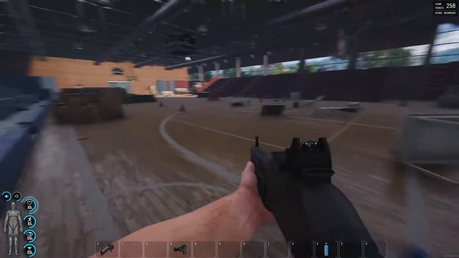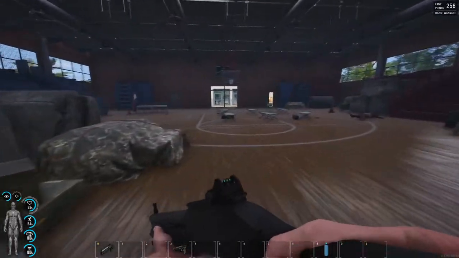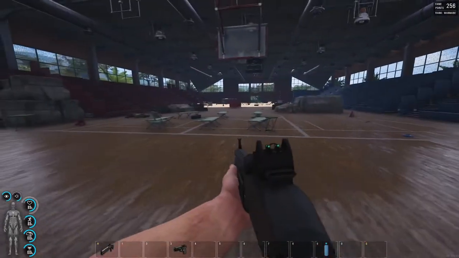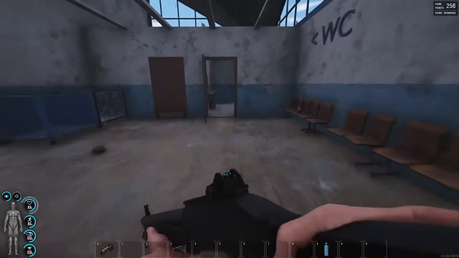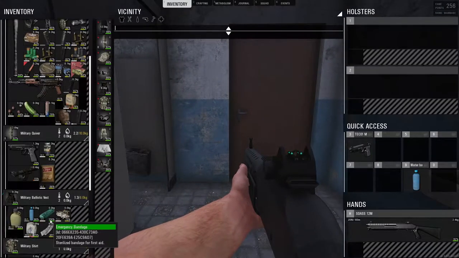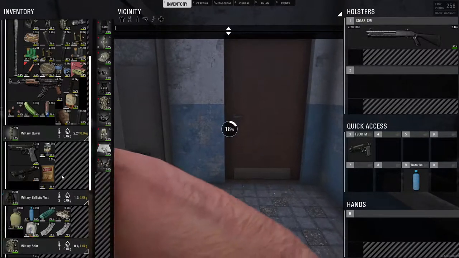Okay. Alright, let's get away from here. Quickly! Run, run, run! Let's go back into our little hidey hole. Closed door. Ooh! I was not expecting him to jump up there like that, I have to say.